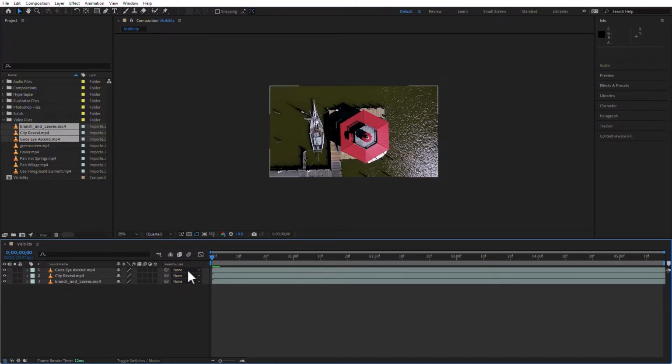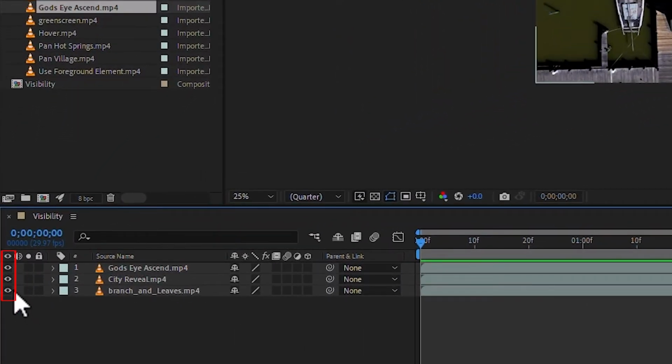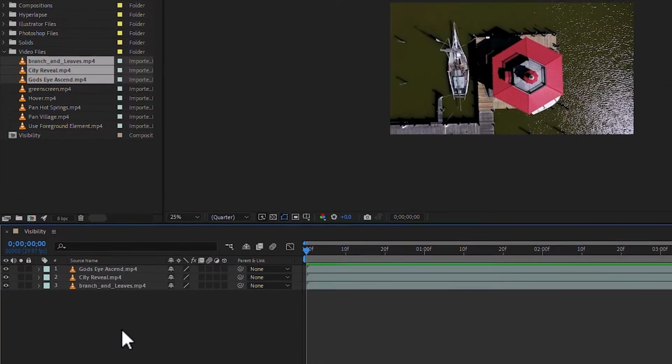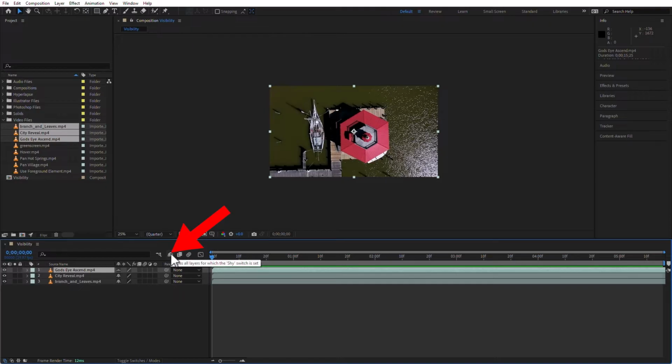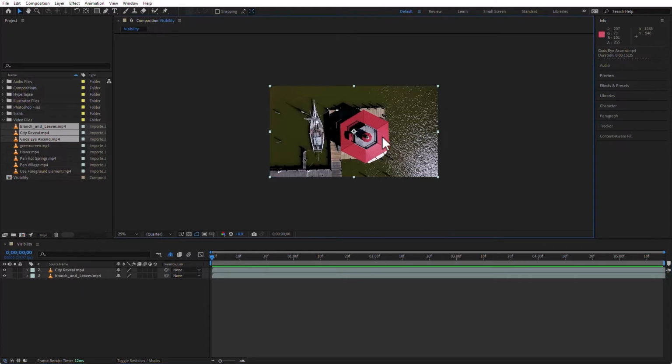So the first thing is hiding the layer. We already talked about this eyeball, right? If you click on the eyeball for the layer, you can make it visible and invisible. You can also make the layer shy. In other words, if I want to see it here in the comp panel, but not in the timeline, I can make it shy. So remember, this is a switch that you turn on here at the layer level and also at the composition level. See it? Right now, this layer has disappeared from the timeline, but it's still visible here.